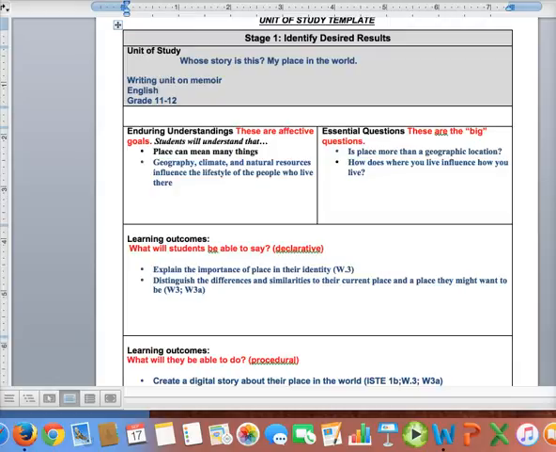And backward design is just that. I've had some questions about that too, because I've gotten some emails like, I want them to read this book. Well, great, okay. Or I want them to understand this aspect of history. Great. But start with the standards. Start with what you want them to know and be able to do. And that's down here, folks.